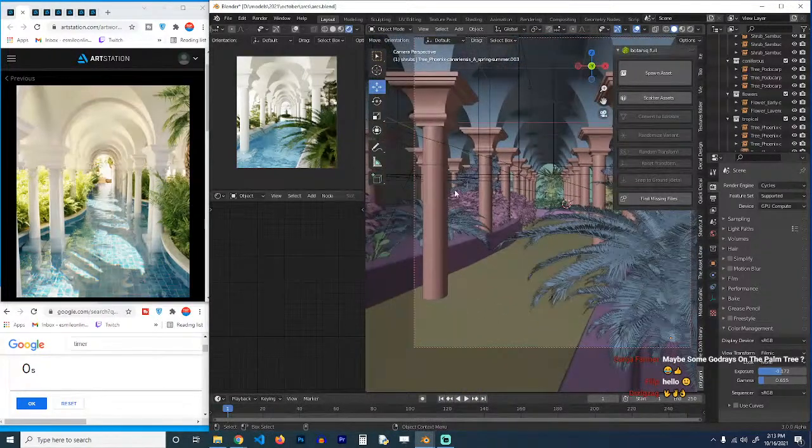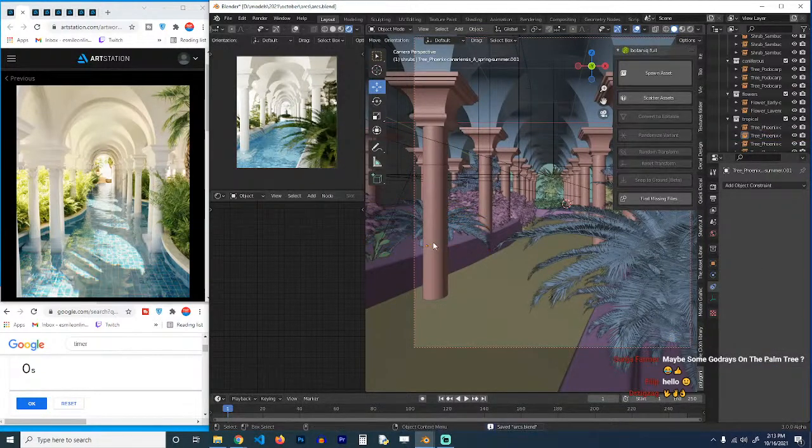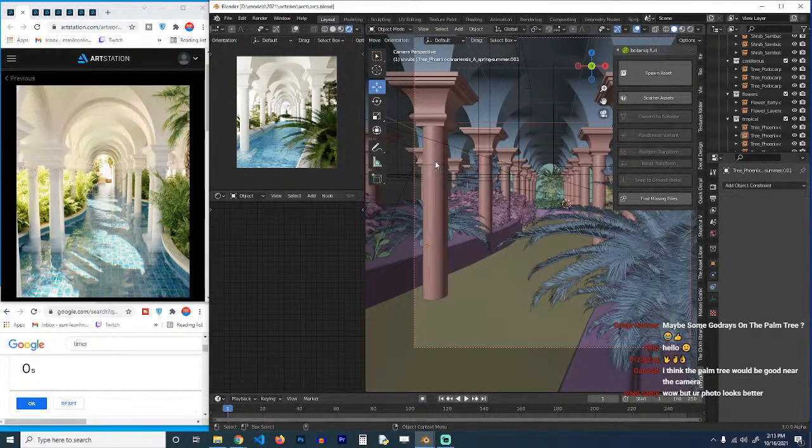I like how his leaves here are also overexposed. And his roof also has some nice details to it. But I'm not going to add that in. I think the palm tree would be good near the camera.